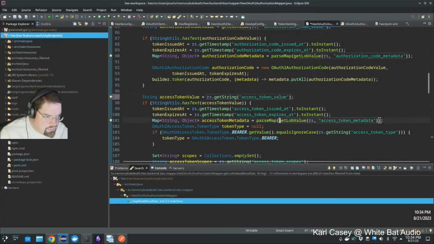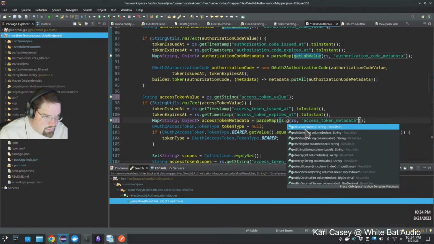X token value, and then X token metadata.